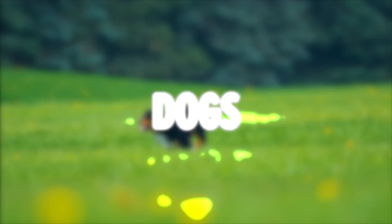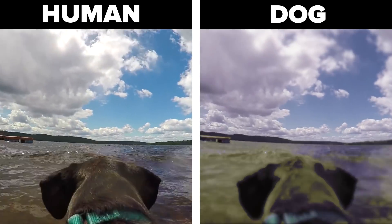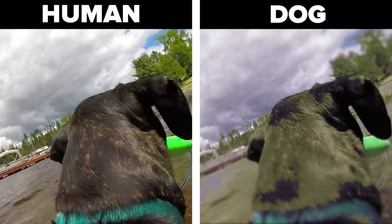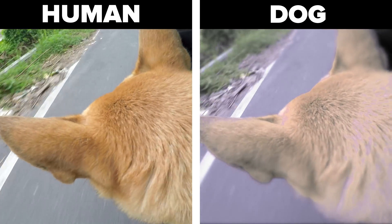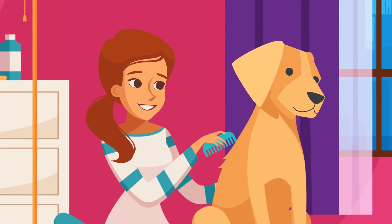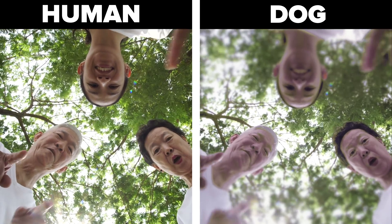Dogs. Okay, this is an animal you may have in your house. But how is your pet puppy seeing you? Well, unlike humans with three cones, dogs only have two. They have blue and yellow cones, but not red and green. Their vision can basically be compared to a human who's colourblind. It's a popular myth that dogs see in black and white, because many think that colourblind means black and white. Some dogs' visions are also kind of blurred. This is the case with certain dog breeds which have been overbred. Breeders have prioritised the dog's looks, so that's why their eyesight is worse.